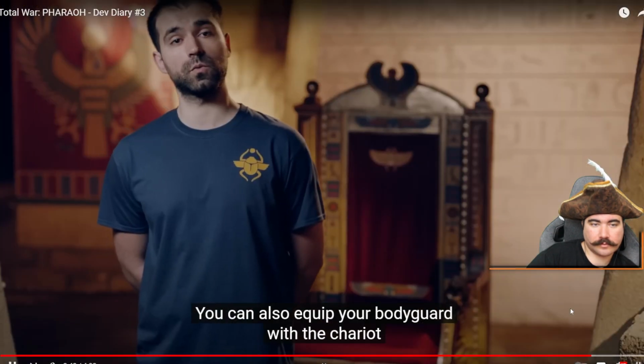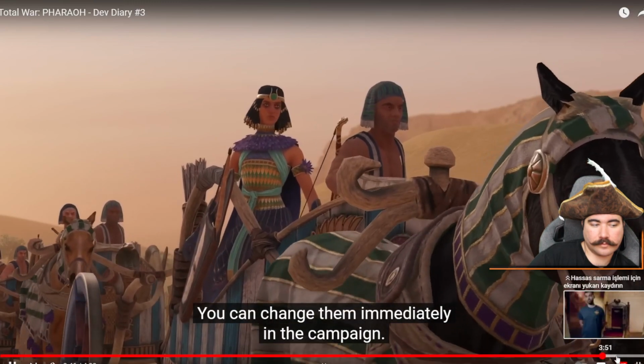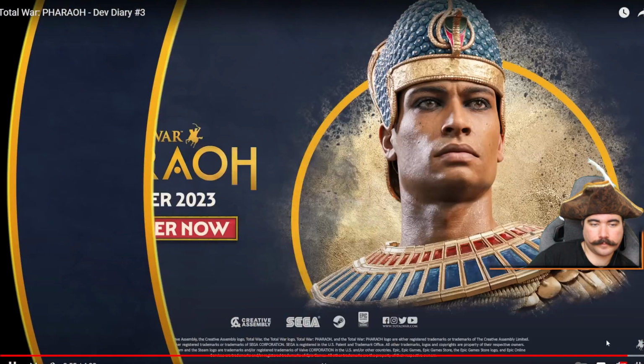You can also equip your bodyguard with a chariot, so he can move faster on the battlefield. You can change it as your preference for a bodyguard is.